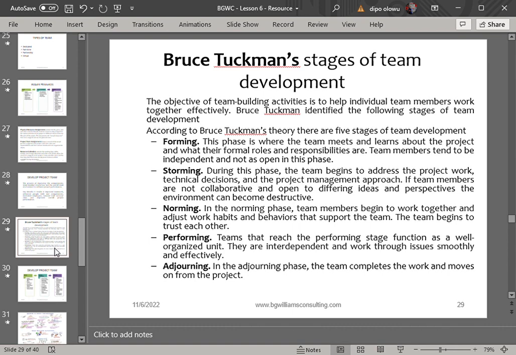Okay, so I asked a question. I said that, for example, in your own office, what are the things being done that you have experienced that maybe your project manager or your organization is using to develop the team, to make them work effectively, to bring that cohesion between the team, to make them perform excellently together? Any idea?